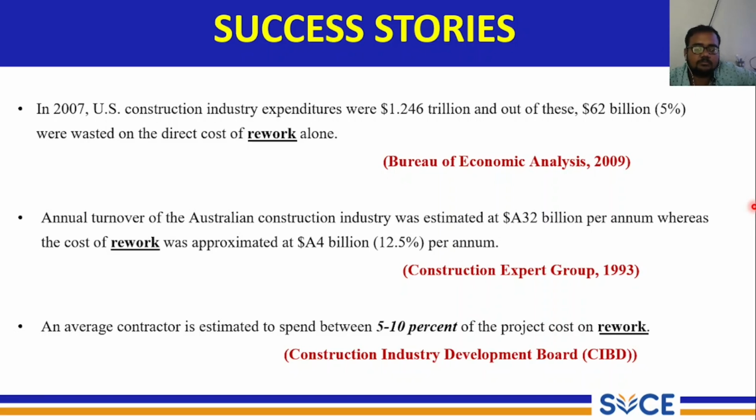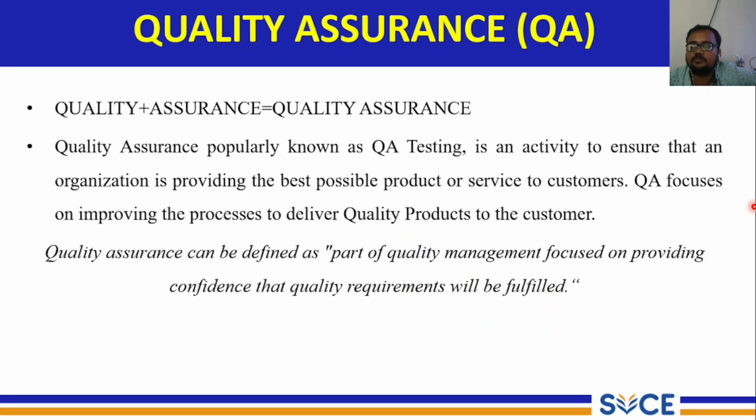And CIDB, the Construction Industry Development Board, also estimated they were spending closer to 10% of total project cost on rework alone. So that is a place where the industry engineers are finding greater challenges of reducing the possibility of rework, which could help them in overall improvement of quality, as well as in increasing the profit margin of the industry. When you reduce the rework cost, then obviously that is going to be adding up to the overall profit.